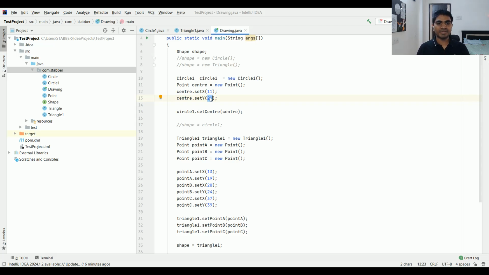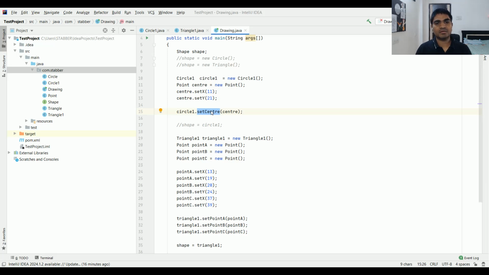The developer would need to replace the values in the class, like the values 11 and 21, and then recompile the code and deploy to production. So it is the developer who is taking care of creating the objects and injecting the dependency.